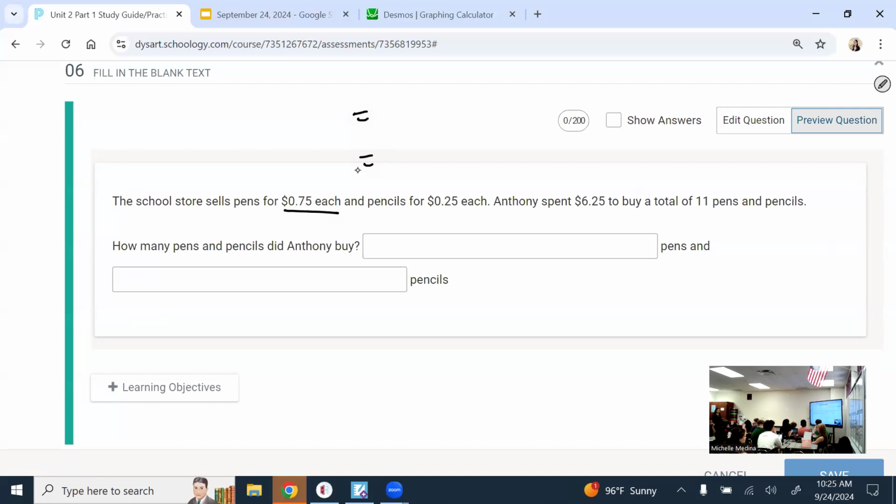All right, a little louder. So that's not a total. 6.25 is what he spent total, so that's what I mean by total. And then 11 is what he bought, like 11 total pens and pencils. That's how you can make your system. These other numbers are kind of like supporting details. Like these contribute to the dollar amount he spent, right? So you have to use that to make your equation, and it should be paired with this total because it's a dollar amount. Class, what's the equation going to be on this side?